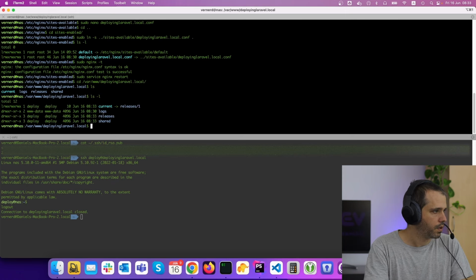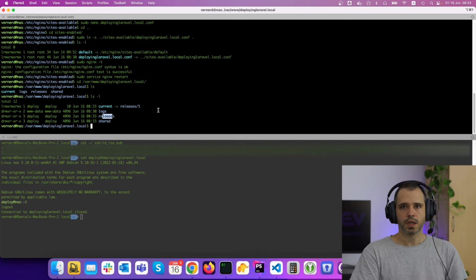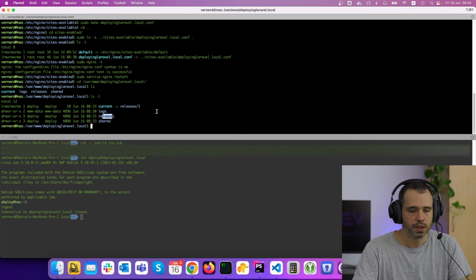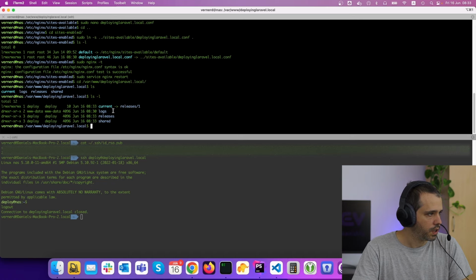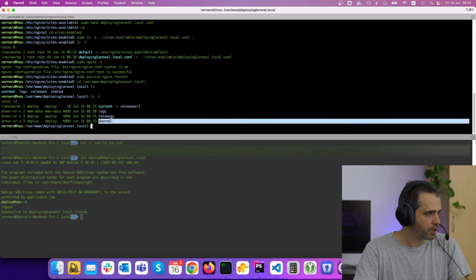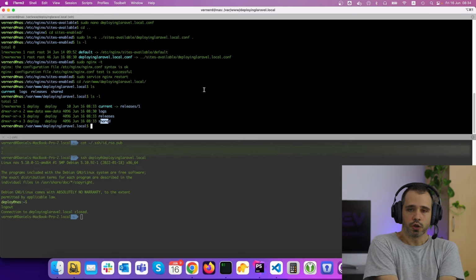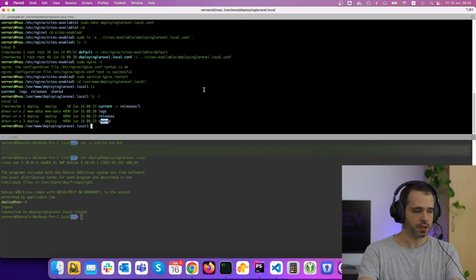We see that we have a symlink here. The current links to the first release. It creates a releases directory and it keeps a predefined number of releases. I think the default value is 5, but you can configure it so it keeps 10 or only 2. It keeps those old releases in here, and the current symlink points to the release that we see currently. And in the shared folder live the env file and the storage. So basically those files and directories which should be kept between the releases.